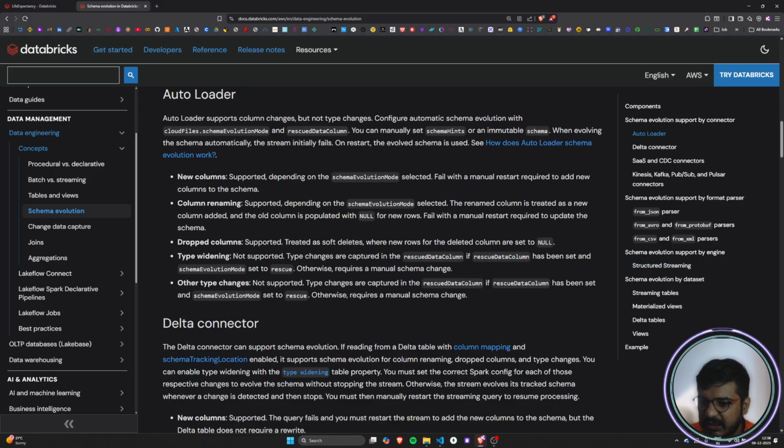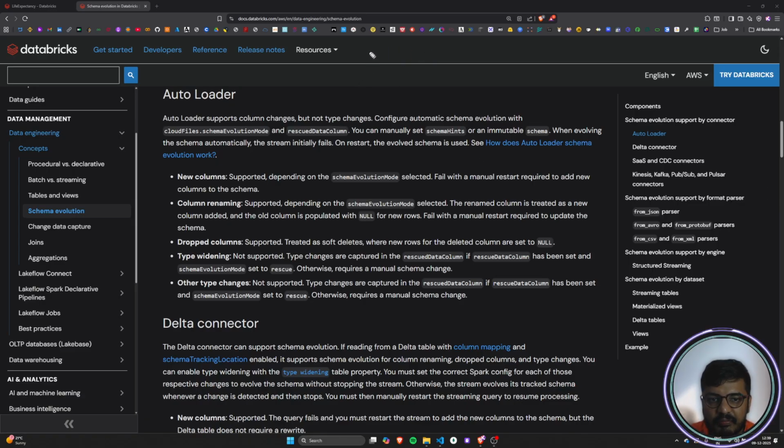What this means is, let's say earlier we had a column named name. Let me reduce the thickness so that the writing will be better.